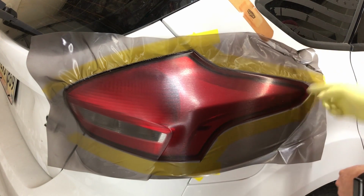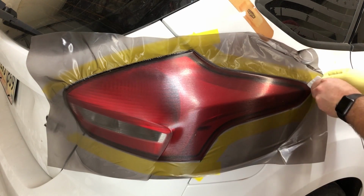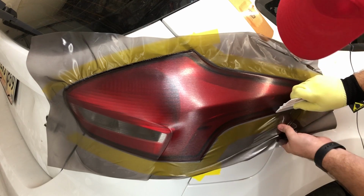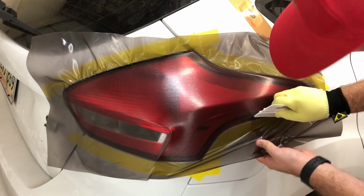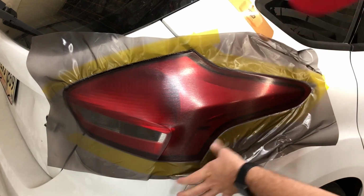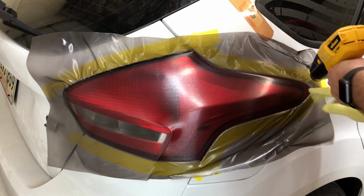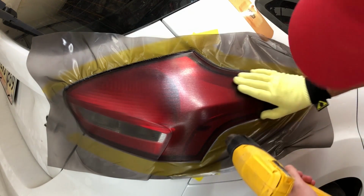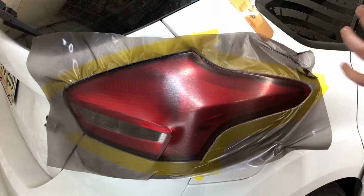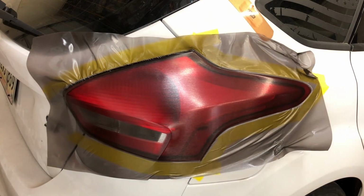So I want to make sure and get this front edge pushed way behind the light because we did put stretch on it this direction. That way when we heat it, it's going to shrink down onto that front tip, so it won't pull back on us later. That's it, please. Almost ready to trim. The only thing I've got to do is still work this back corner right here.